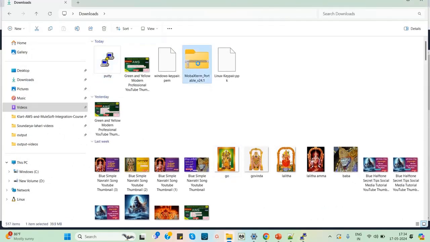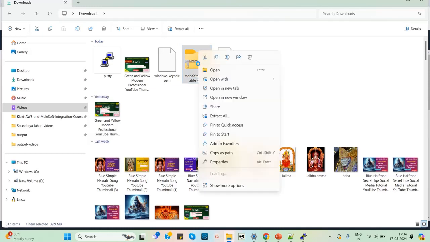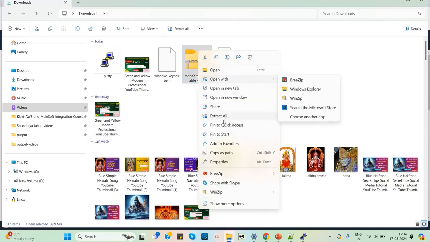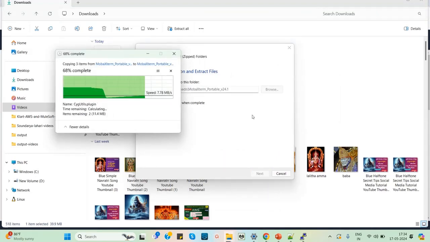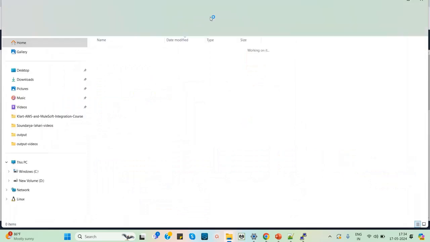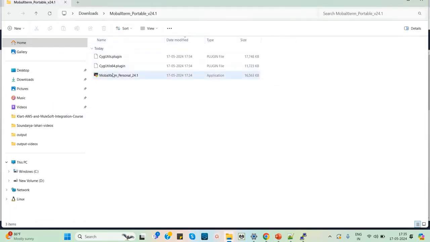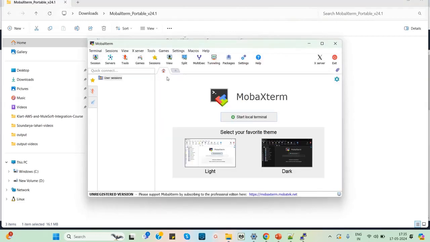So it got downloaded as a zip file. Let's try to expand this. But for MobaXterm, I think we need a PEM format, not the PPK format. Let's see. So you can just double click on MobaXterm.